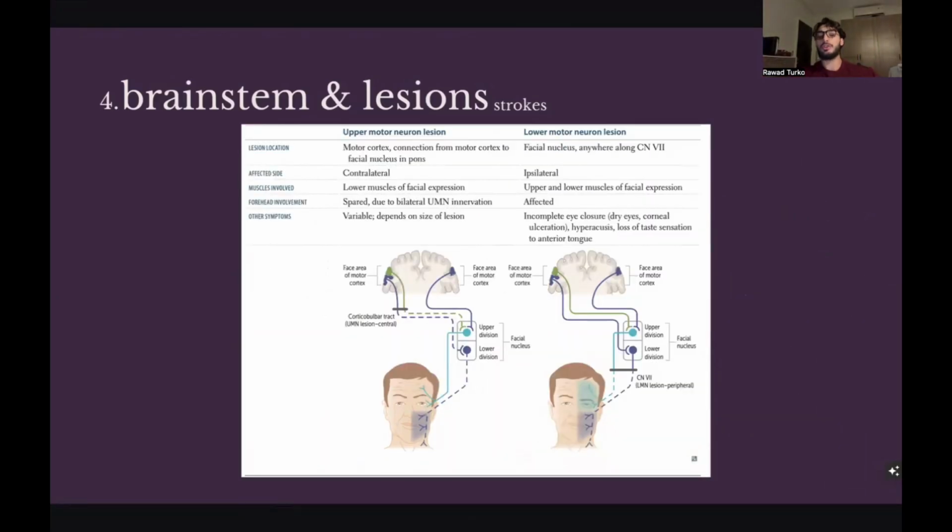Again, you should know the difference between an upper motor neuron lesion for the facial nucleus and a lower motor neuron lesion. Okay. So first of all, you should know that the facial nucleus can be split into an upper division and a lower division. The upper division obviously would control the upper facial muscles, the ones from your eyes up. So the forehead muscles, and not the extraocular muscles, but the muscles that are supplying like the eyebrows, for example. All of that is in the upper division, and the lower division is all of the muscles supplying the lower part of your face. Okay.